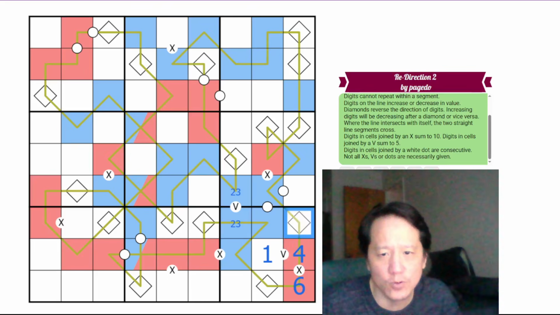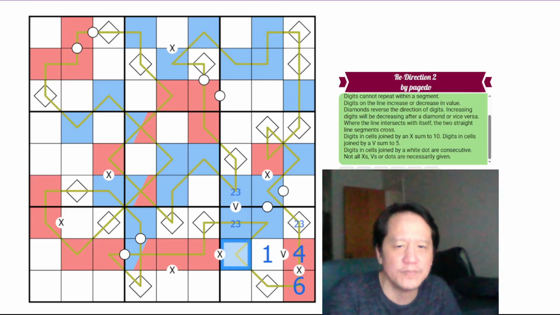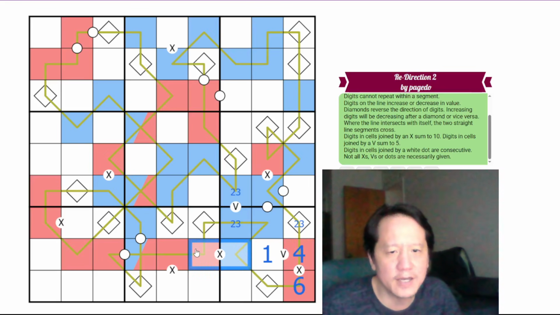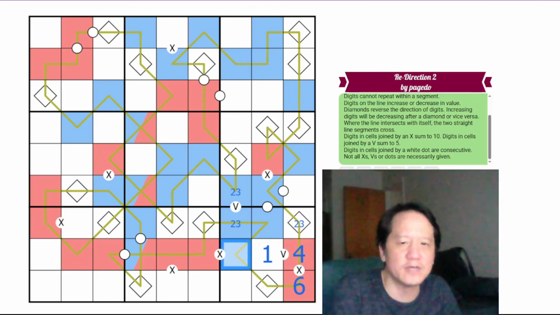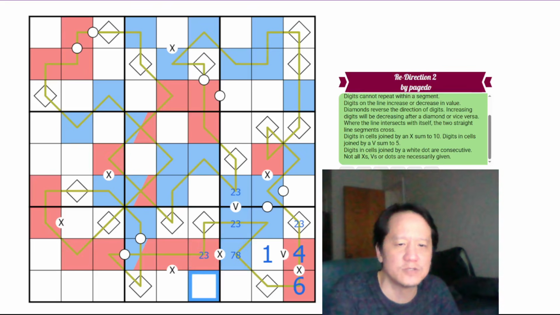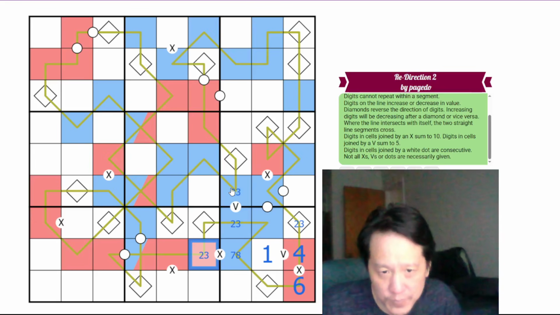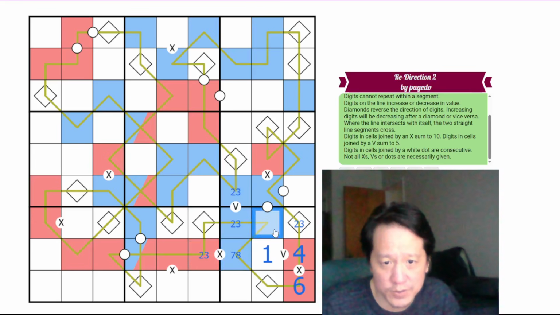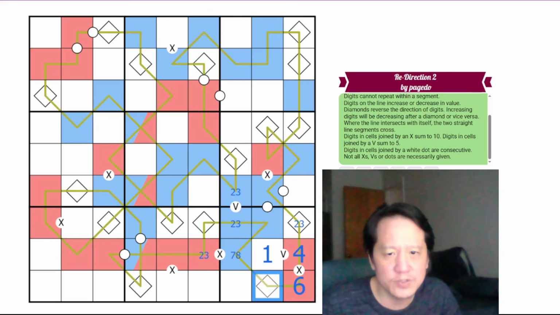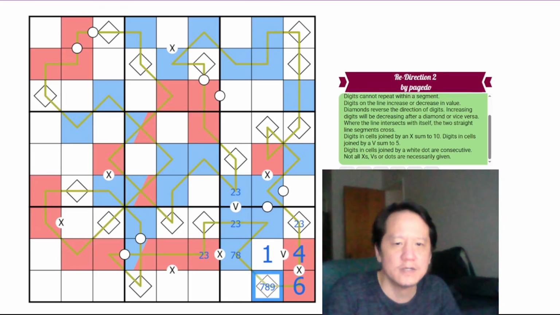This is less than 4, so it's guaranteed to be 2 or 3. Well, to add up to 10 here, this must be decreasing. You can't have 1, 2, 3, or 4. So it can't be 6, it's 7, 8, and can't be 9. So this is 2 or 3 there. So we have 7, 8 here. This is decreasing from that. So 6 up to 7, 8, or 9. This digit is greater than that, so no 7 there. This digit is less than that.